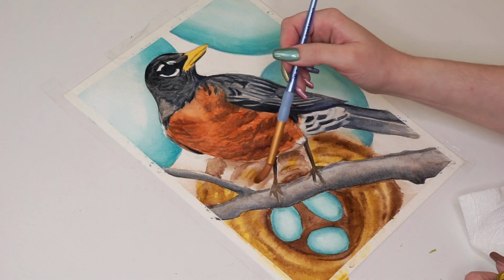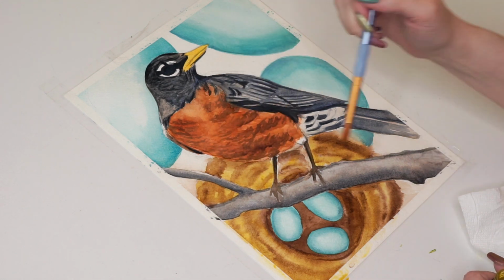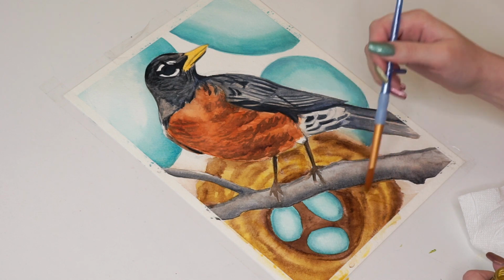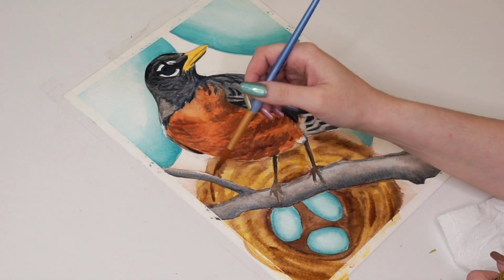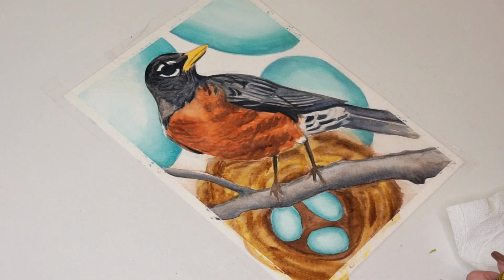Then after that, once the watercolor dried, I noticed that my nest was looking a little bit dull. With just brown, the watercolor dries and then it doesn't look as rich and warm as it did. So I just went over top of it with a yellow ink, and I thought once that would dry, it would look really brighter and a lot warmer and really contrast those eggs in the background a lot better.